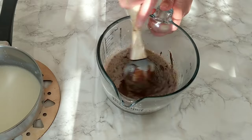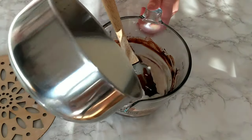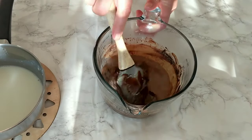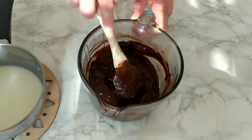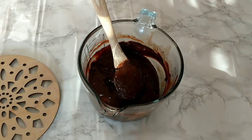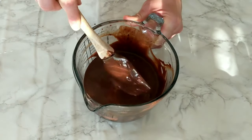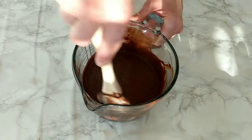When you add the milk and gelatin in the first go to the melted chocolate, you'll notice that it's gooey and sticky with a weird texture — don't worry, just keep stirring from the center outwards with your spatula. Keep adding the milk and gelatin while stirring, and eventually it will nicely melt and come together. By the time you have incorporated the last bit of milk and gelatin, you'll have a ganache-like texture.